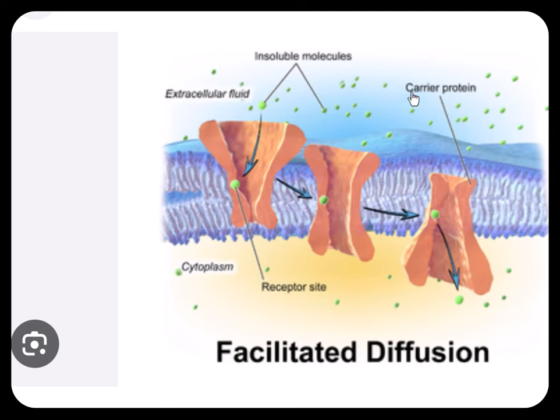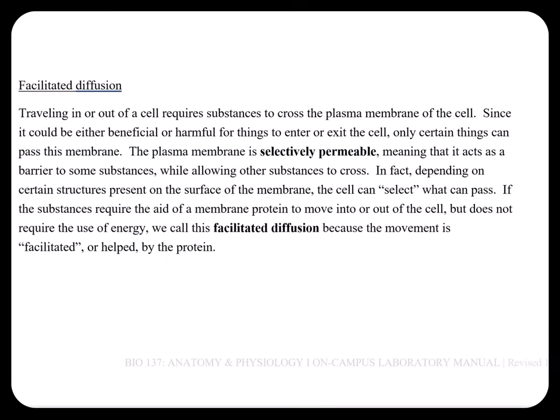So for some things to get in and out of the cell, they're going to have something that will help them pass this fat, because some things don't like to dissolve in fat. So we have these little proteins that allow some of these things to be transported. I kind of think of it like a ferry boat, and you're trying to get across the water. Well, in this case, you're trying to get across a layer of hydrophobic fat. This selectivity of the membrane to allow some things in and some things not come in is going to be very important for the homeostasis, or the way that the cell behaves.